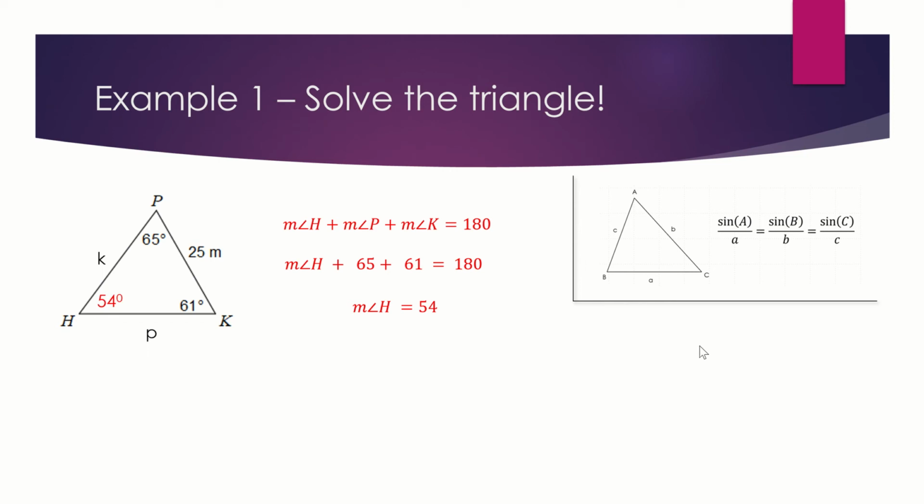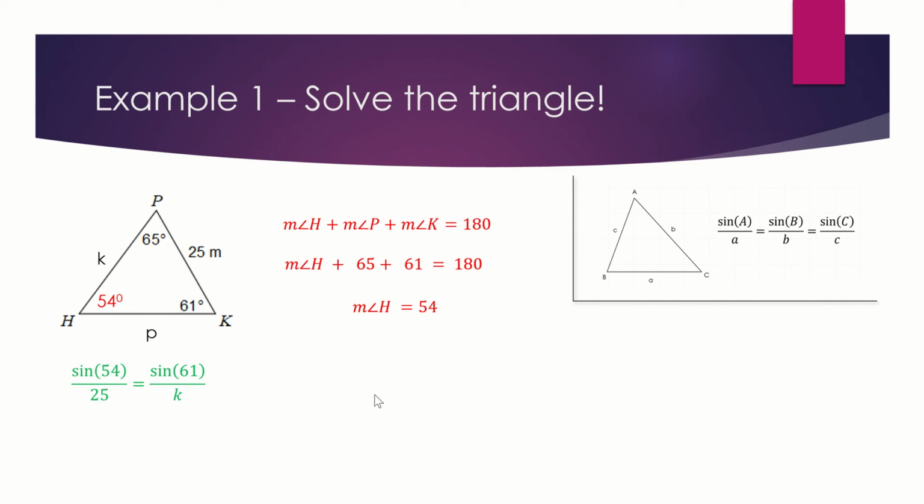So let's go ahead and put that on the triangle. So now we have to figure out this segment K and this segment P right here. And notice that little k is across from big K and little p is across from big P. So now it's time to apply the law of sines, excuse me. So this is how it's done. We know that this angle is 54 degrees, so the sine of 54 over its opposite side, 25, is equal to the sine of 61 degrees over its opposite side, which is K. So we can actually figure out what K is based on this equation.